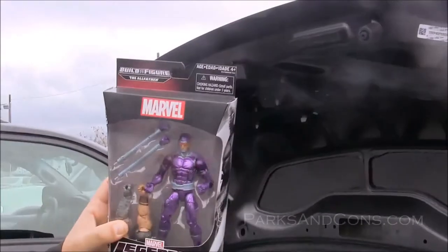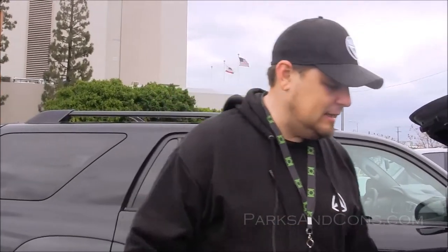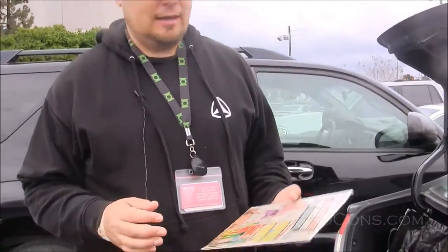That was really a bulk of the floor, the newer toy scene. Wasn't quite as much of the vintage as we've seen in the past at the show, so not sure why that was exactly. There's a little bit of it, but just not quite as much from what we've seen and not as many deals that we did find. There did seem to be, though, even a stronger comic vibe than normal.